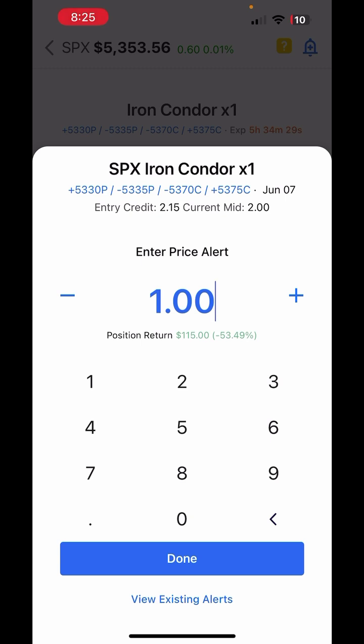This can be in lieu of an order to close. Instead of having a $1 bid to close this trade, either a day order or GTC, you could perhaps just set up an alert, have it get tripped at $1 if this trades down to that profit level, and perhaps go in and maybe you want to put in an 80-cent bid to close at that point, and maybe you're now more engaged, sort of trading around your alert rather than just having an order in there to close.